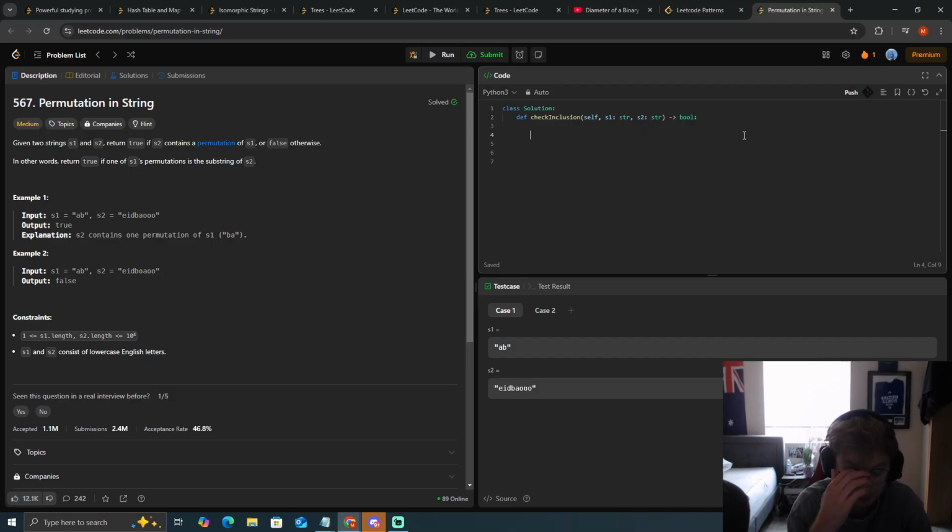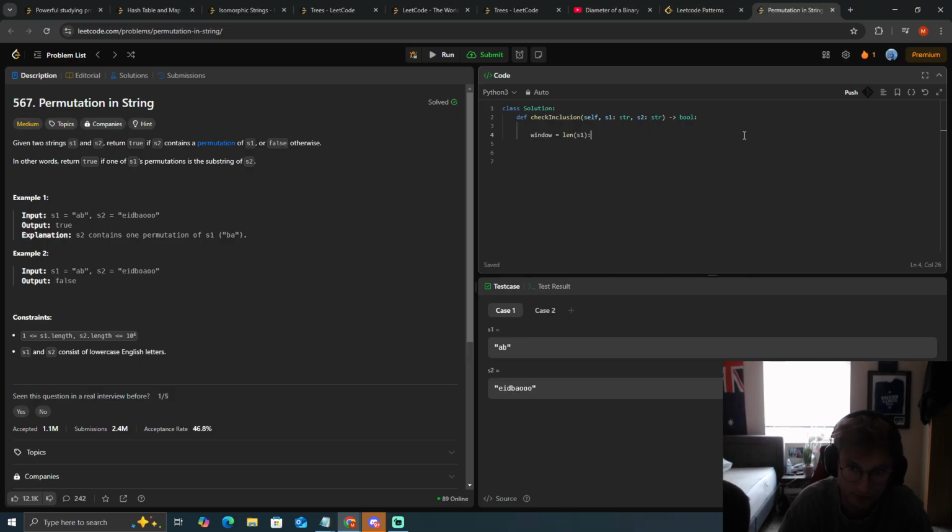Okay, so let's do our window size. So our window is of length S1, right? That is our window size.